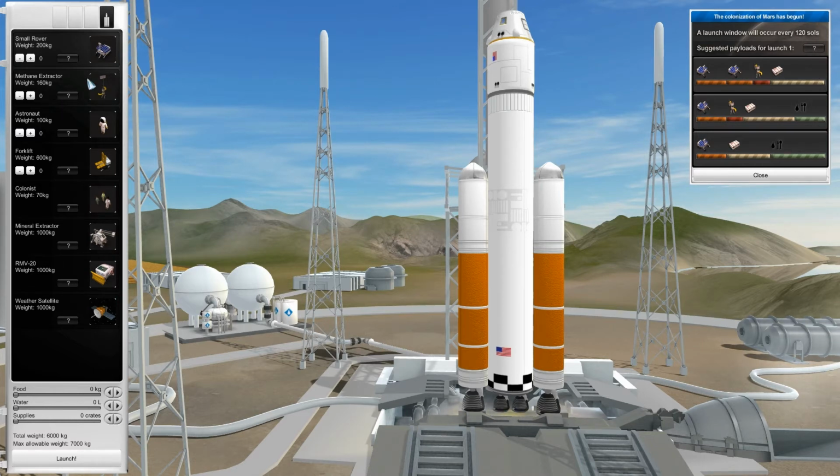So first thing we want to do is get some supply. Well, actually, the first thing I do is I get the forklift and a couple of rovers up there. And that's your 7,000 pounds. So without supplies, you're at 6,000 pounds already. That's what your lander weighs. So you've got 1,000 pounds to play with. And normally that is with an astronaut and some food and water and supplies, some combination of that.